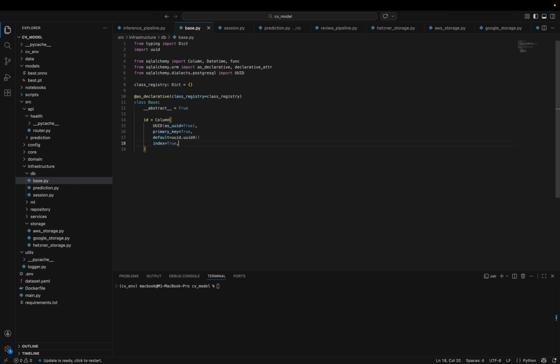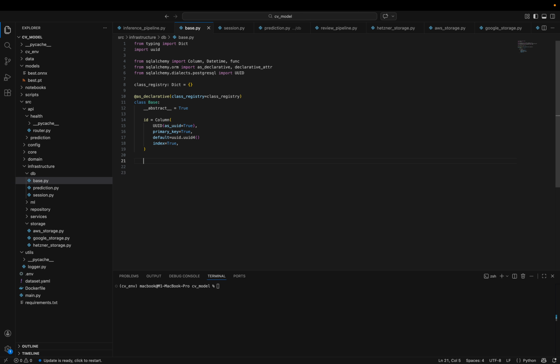You apply indexes on columns that you know you are going to query on mostly. Let's say a sample SQL query: select star from prediction where ID is equal to something. We could actually use an integer, but I'm using UUID.